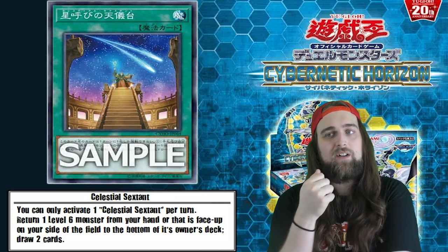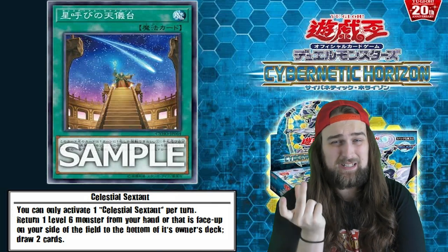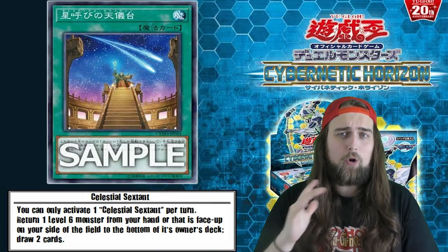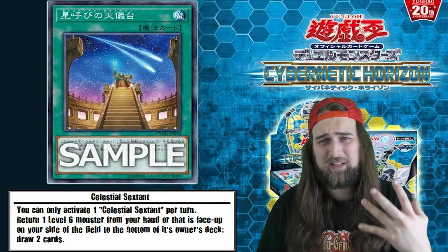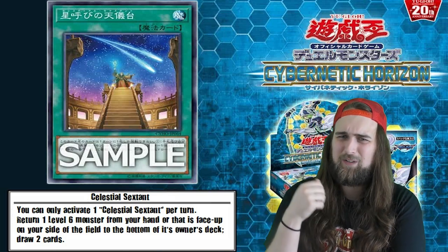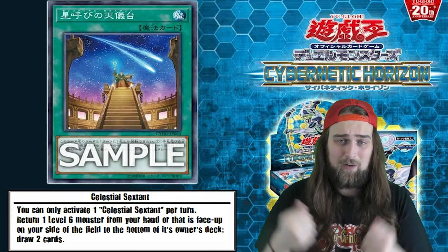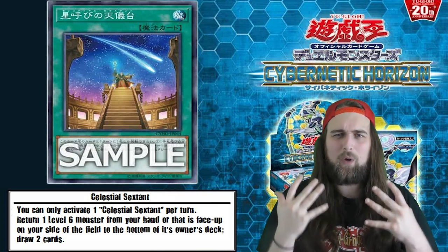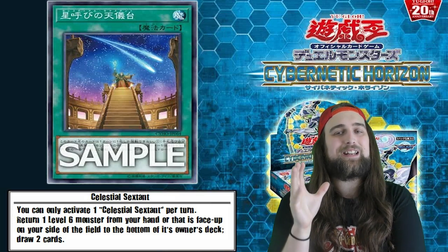With the sticks and chairs, yes you can search stick or chair off of Herald using Benton. But even then, going second in Heralds, it seriously always still feels like you're hoping to draw your sticks and chairs - at least that's how it is for me. Going second, sticks and chairs are probably your best bet in Heralds, unless you're playing Honest and other things. In my build, I found that playing going-second cards in there just made it harder for the deck to go first if you bricked. If you drew an Honest when that card could have been a prep of rights or something that could have finished your hand, that Honest can just really break your hands unless you're going second.